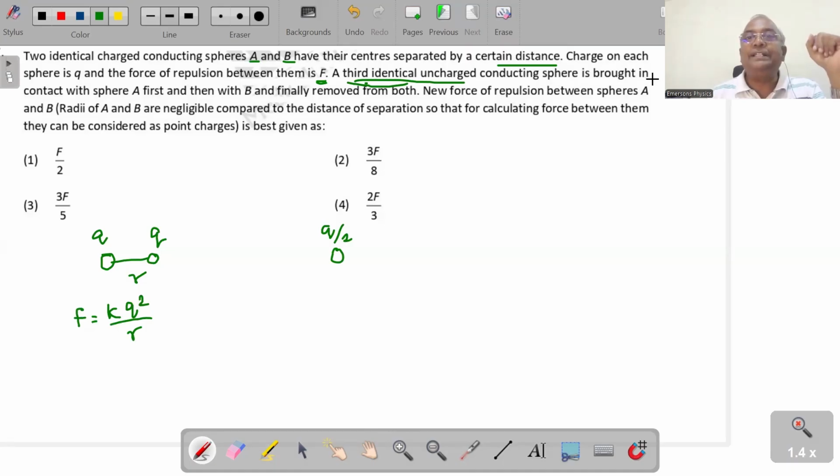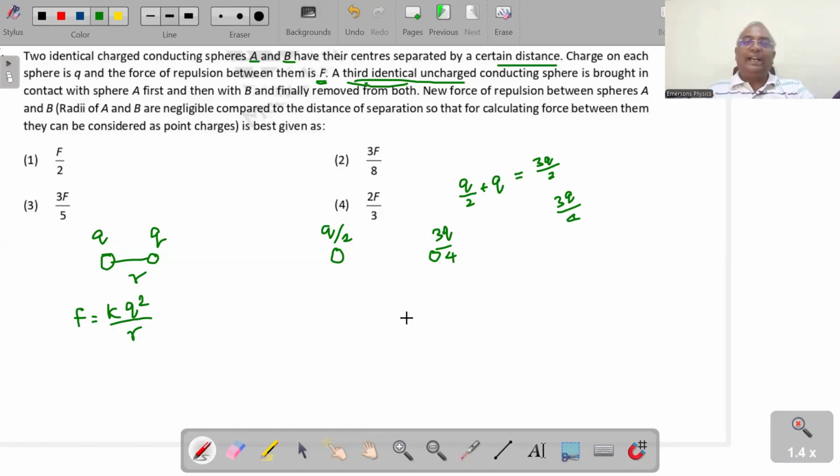Now the conducting sphere is brought in contact with A first, then B. இப்போ யோசிக்கணும். இது Q-ஆ தான் இருந்துச்சு. இப்போ என்ன ஆயிருக்கும்? அது Q/2 பிளஸ் Q ரெண்டு ஆட் ஆகி by 2 ஆயிரும். அப்போ Q/2 வந்து Q/2 plus Q, 3Q/2 will be the total charge. அப்போ charge on each sphere is, so 3Q/2 into 1/2, 3Q/4. அப்போ இதோட charge 3Q/4. You are able to follow? அதே டிஸ்டன்ஸ்ல தான் இருக்கு R.